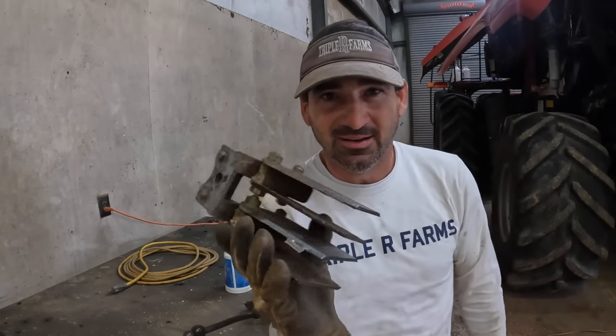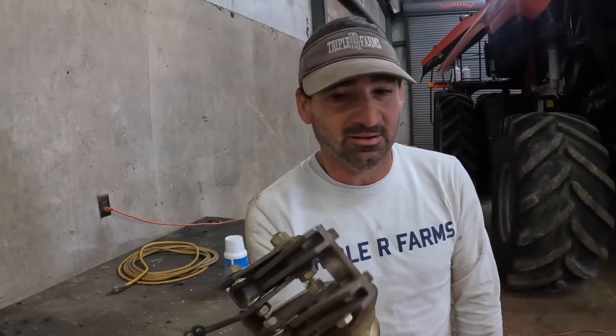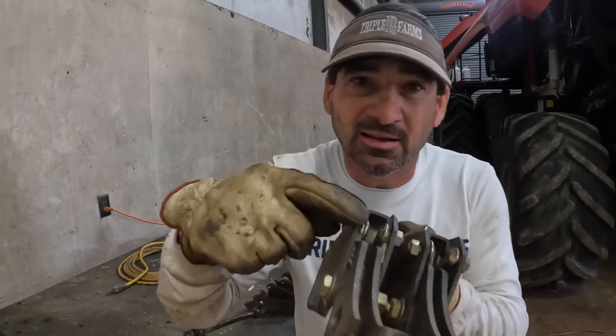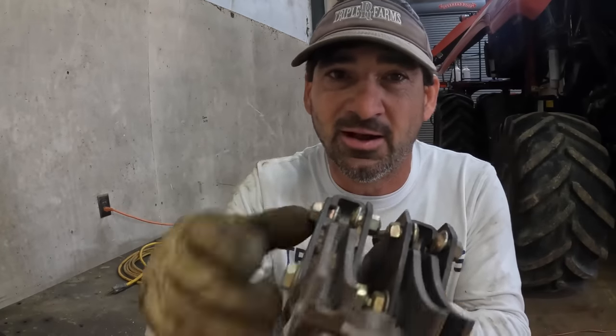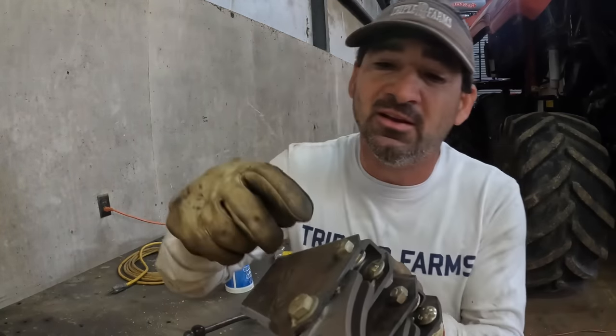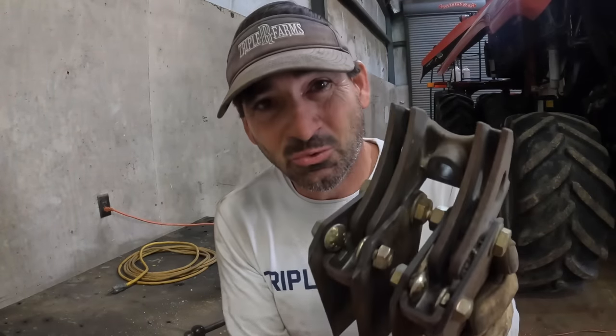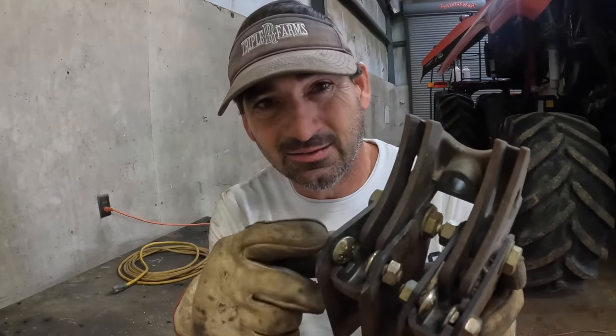Holy cow, there has to be an easier way of getting these blades back set, because the only thing I could think of, there was just no way for me to get these blades. They got to fit in this little slot right there. That's what happened. Something came through and kicked them out. They come out of this slot and then they're just dangling. But for me to work in there and get this blade back in that slot, it wasn't happening.